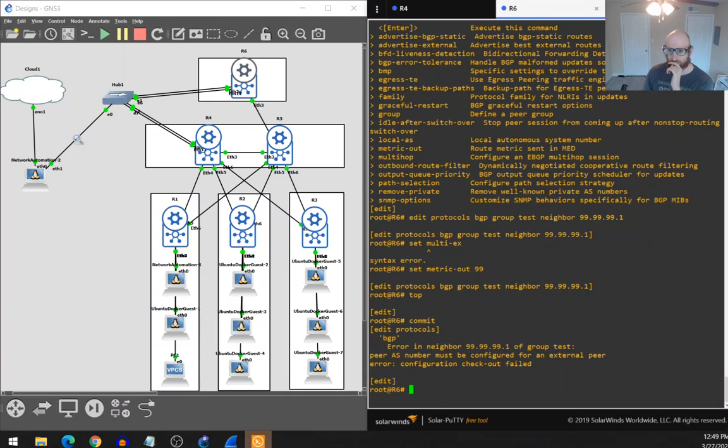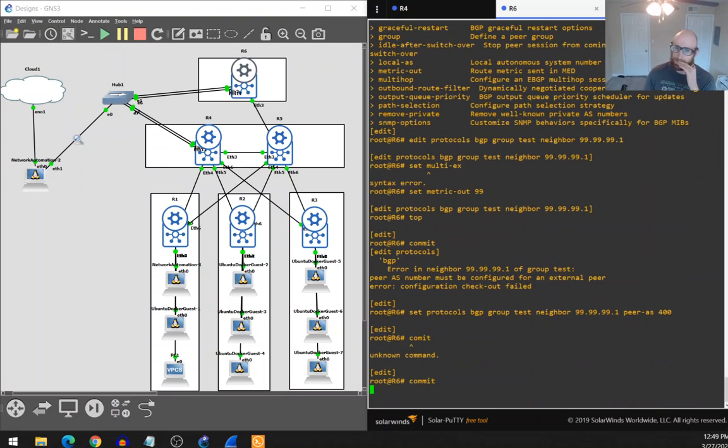Oops. Oh, right, the AS number is required. So set protocols BGP group test neighbor 99.99.99.1 peer-as, because it's type external, so it's requiring that, 400.